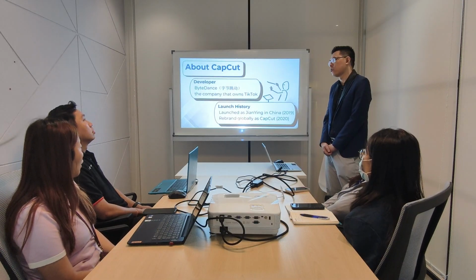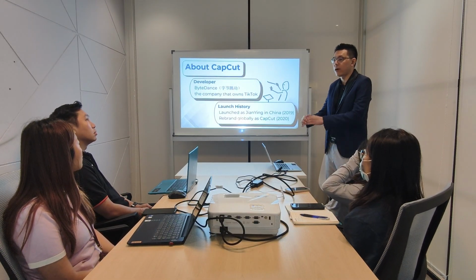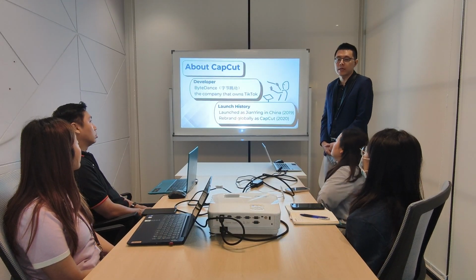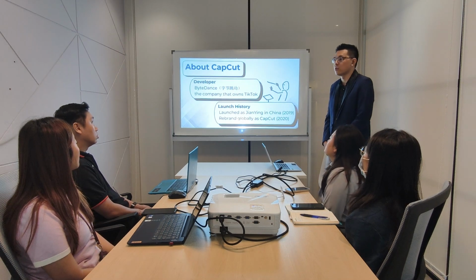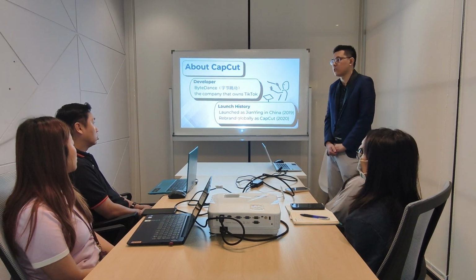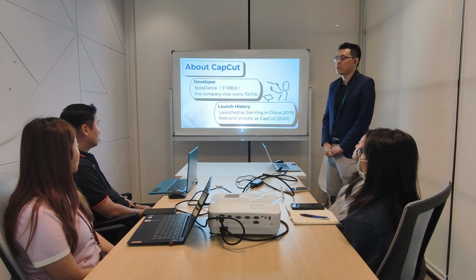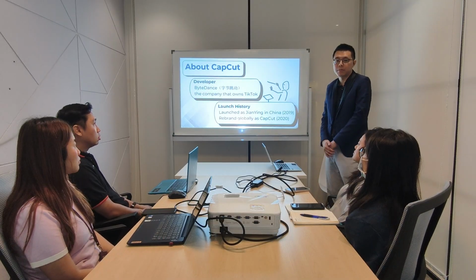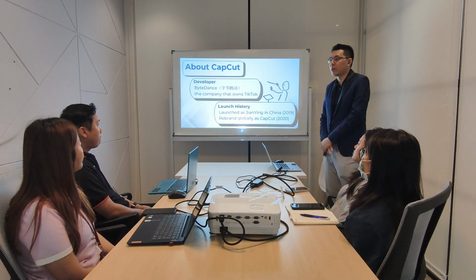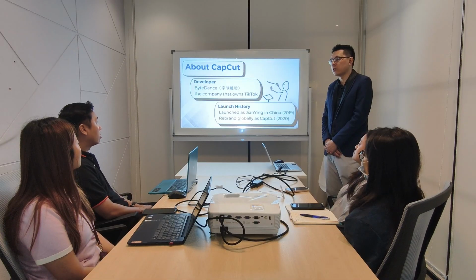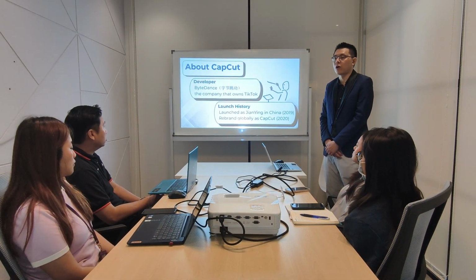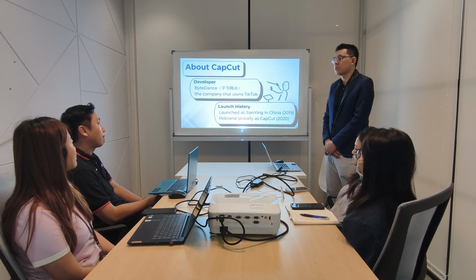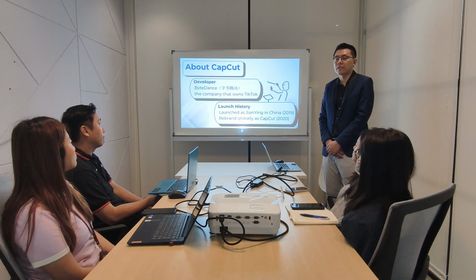Basically, for China, they are doing this quite often because they have a firewall. Like if you are in Malaysia and you want to access some of the China websites, it might be very slow. Same applies to China: when they want to access Malaysia websites, it's also very slow. So Douyin, I can say 90% of the content is produced by China people. But TikTok is global, not only Malaysia. Even other countries, Singapore, Thailand, Vietnam, they are all using TikTok. We are using the same version, so we can access their content, but we cannot see the content in Douyin. So the apps are separate.